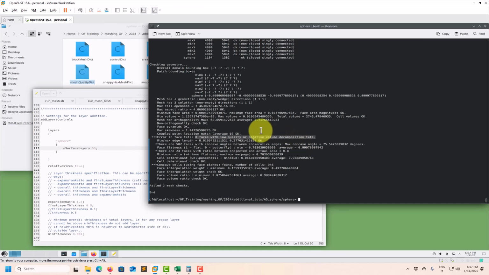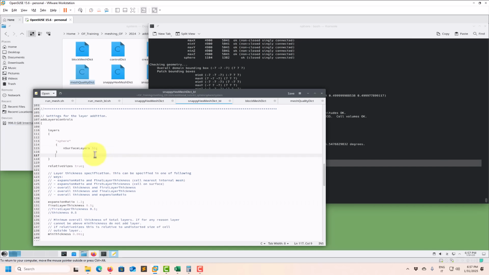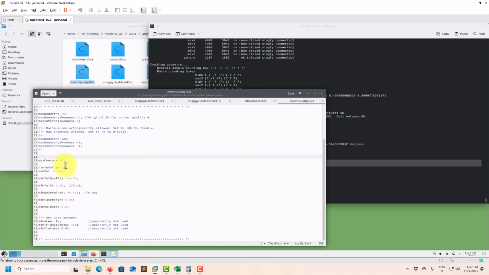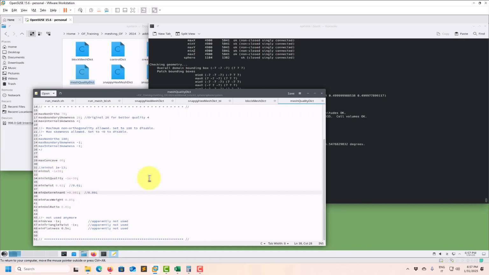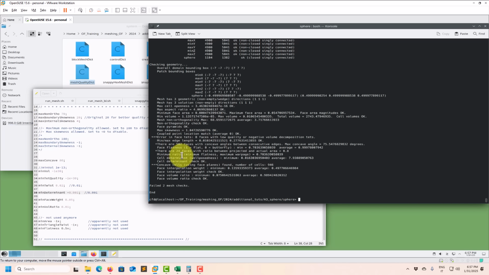Look at that now. Non-orthogonality is still 68 for such a super fine mesh. This is not true now, and you can see that there is a lot of collapsing. This is already telling you that you have a lot of collapsing concave cells. Okay, so you can control that. Just to mention that concave, you can control there. You have those options. So you can put all these negative, and likely it's going to work. In this case, complicated geometries.